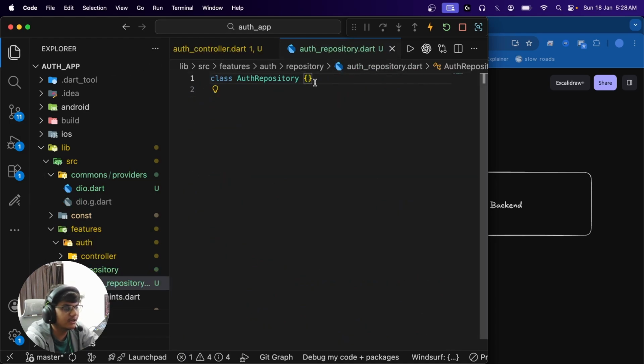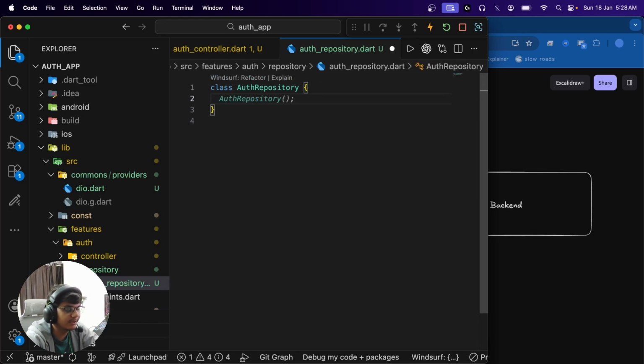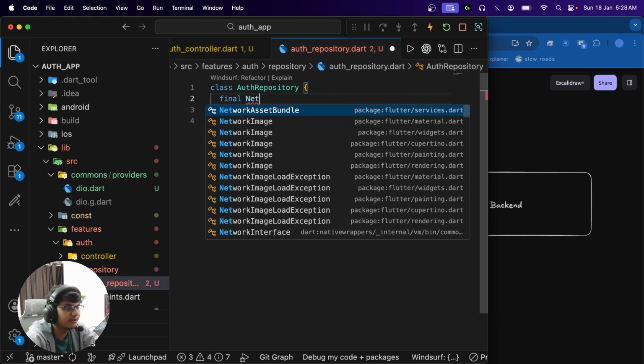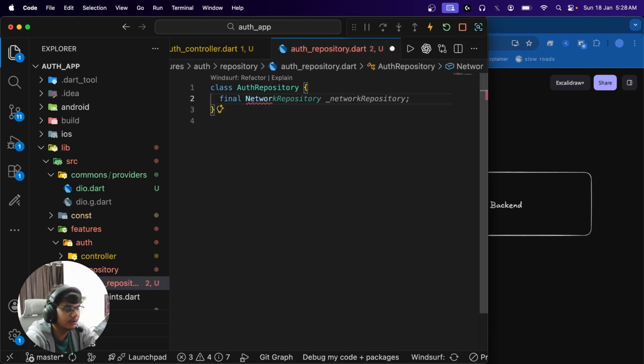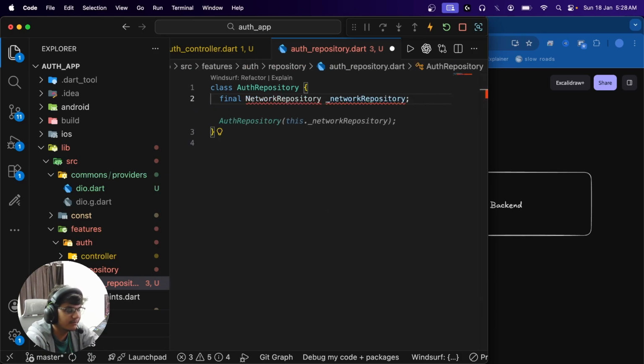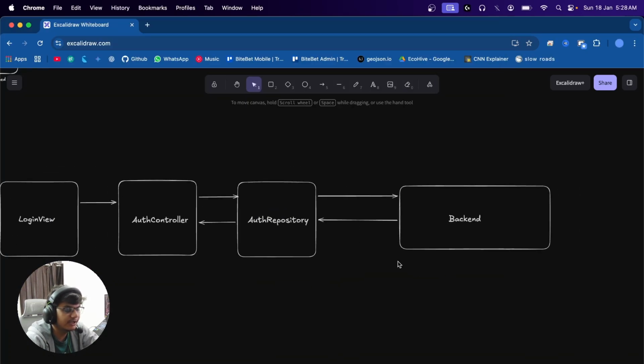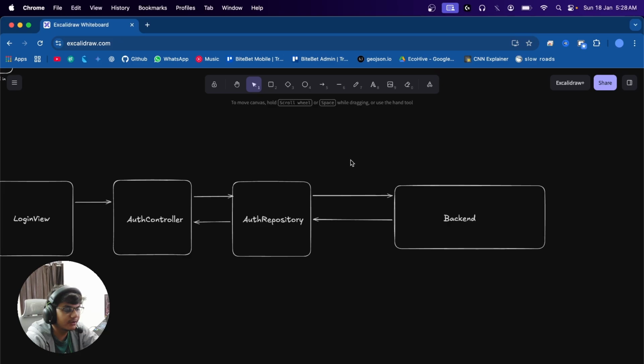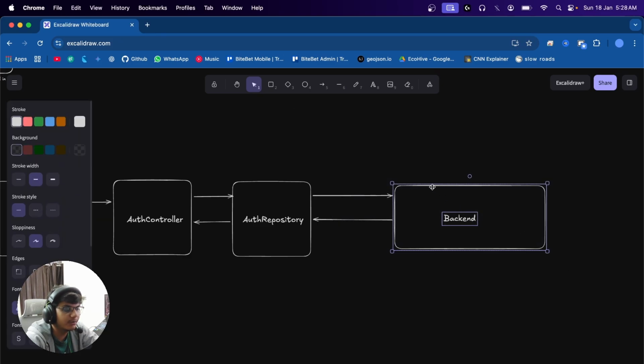Now let us implement our auth repository since we have our network request handler in place. This similarly will have access to the network repository. Let us go back to the diagram. Right. So the auth repository makes the API calls using the network repository.